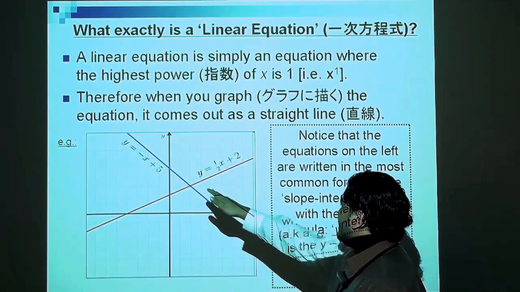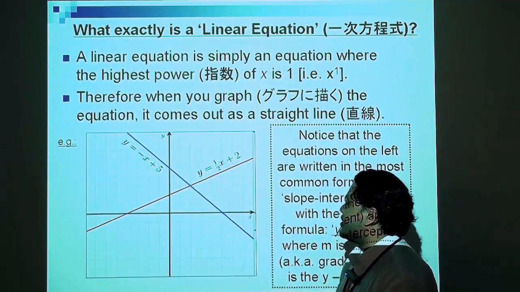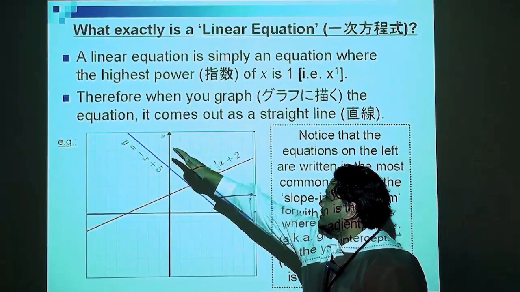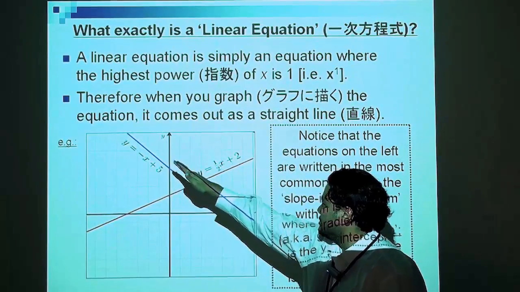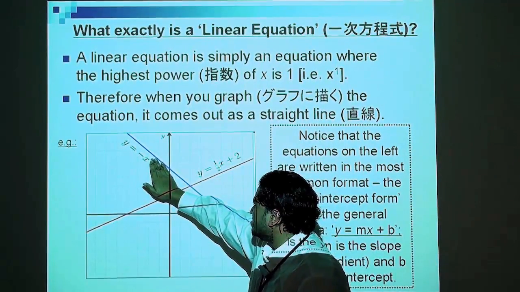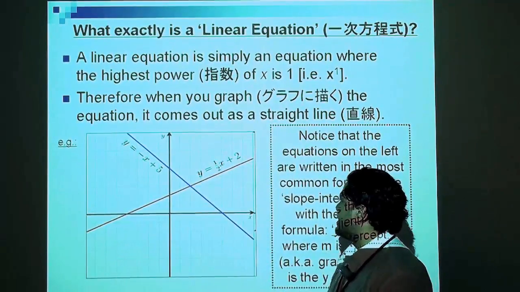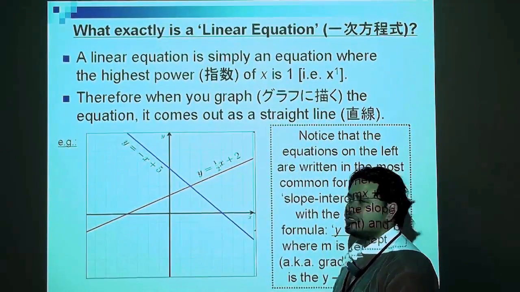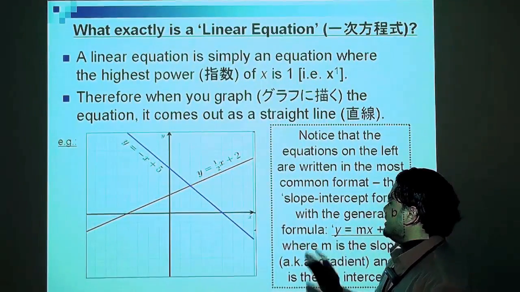We have two examples, two linear equations. y equals negative x plus 5. When you graph this linear equation, it comes out like that. Notice there should be an invisible one there. The other linear equation is y equals half x plus 2.